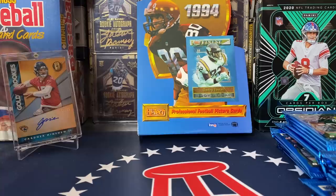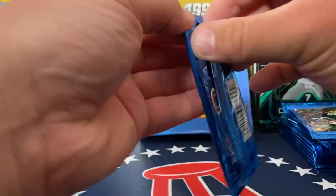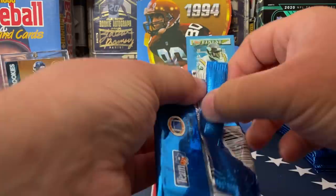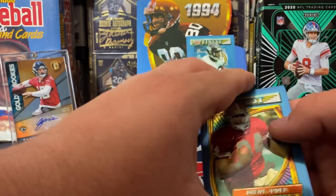Let's go ahead and open up some packs, see what we got. Again, they're going to stick together, but no worries. I know with the much older cards, that's always an issue because you're worried about peeling them apart and damaging the card. With these refractor type, we shouldn't have that big of an issue with them. They should just pop off nicely. All right, got a pretty cool card off the back. Let's see here.